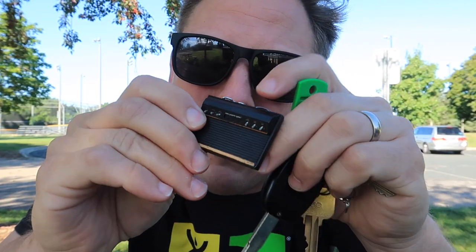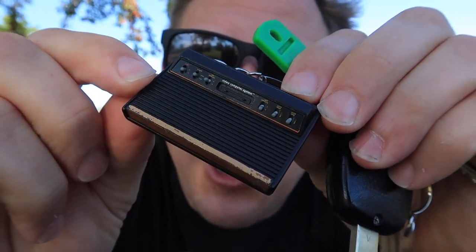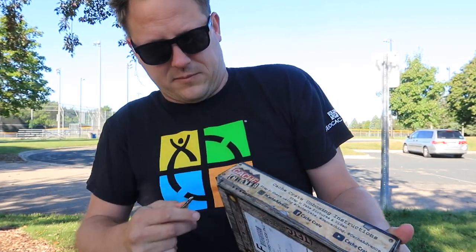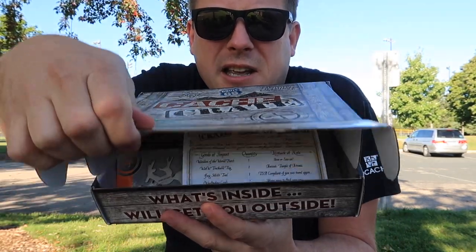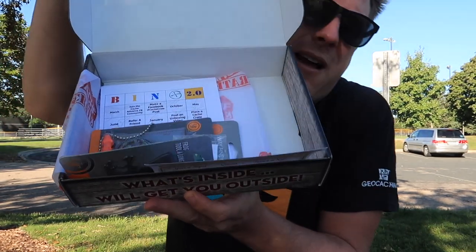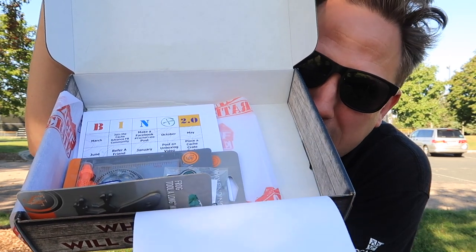I don't have a knife so I'm going to open it up with my keys — and notice what is on my keys. That is an Atari 2600 keychain. Who owned one of those growing up? This guy. Look at the presentation — now this went through the mail. This came all the way from Spokane, Washington and look how neat and orderly it all looks.